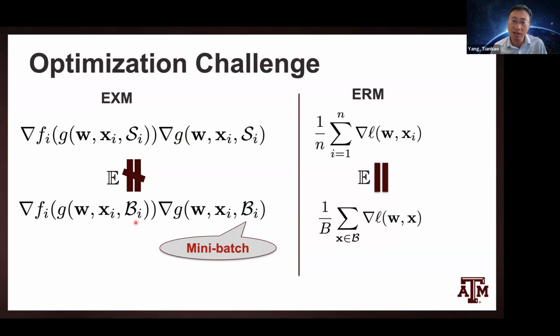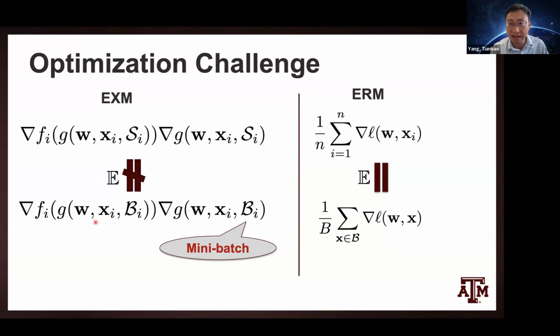And this is exactly what industry companies' existing work does. They just sample a mini batch and compute a mini batch contrastive loss, info NCE loss, and then do the back propagation, which gives you exactly this mini batch gradient. But the problem is that because f is nonlinear, if you take the expectation of the mini batch, it does not give you the true gradient. This is a biased gradient. That's the difference, because f is nonlinear.